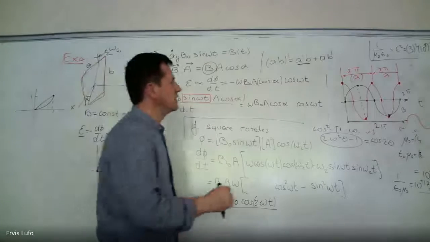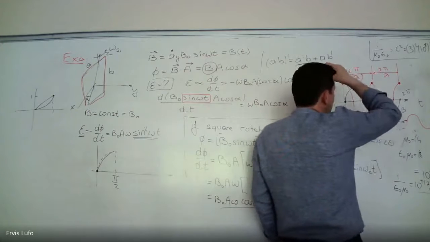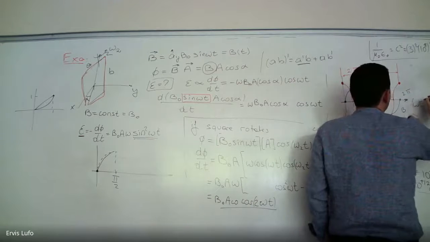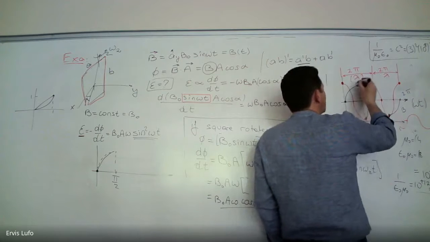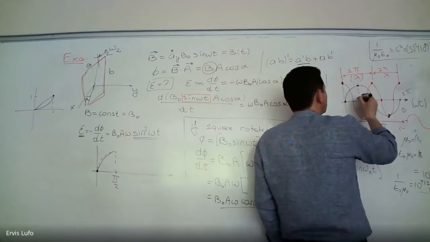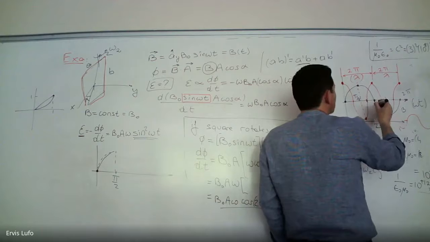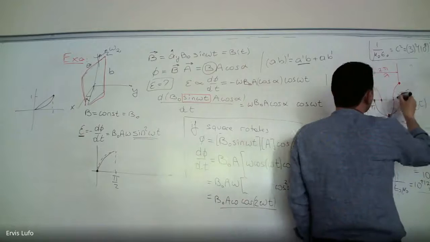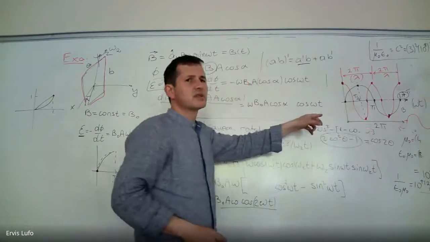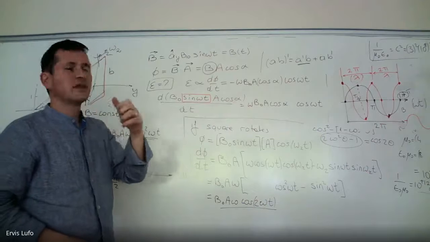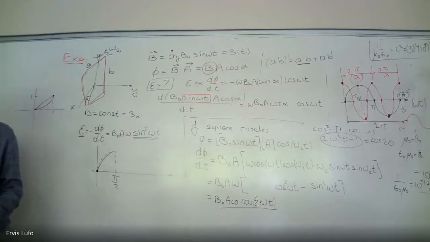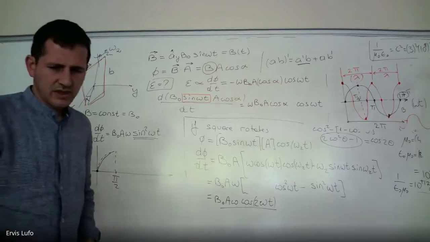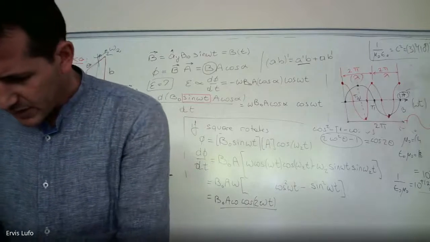But so here we can write, this is pi over 2. No, sorry, this is pi over 2. Yes, this is pi, and this is 2 pi as a numerical value. And this graph, we're not plotting as a function of time, but as a function of omega times time. Or we can also plot it as a function of time, but then we'll have to divide some values along the x-axis.